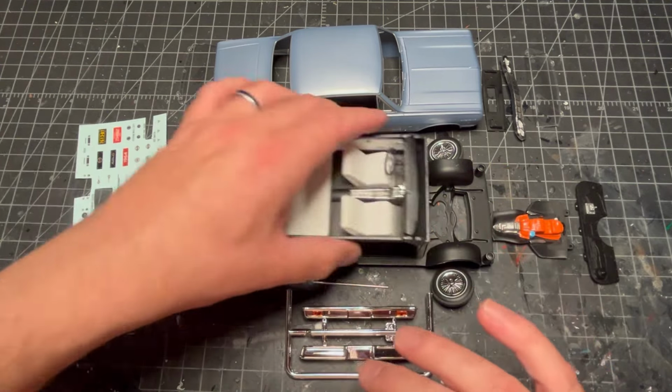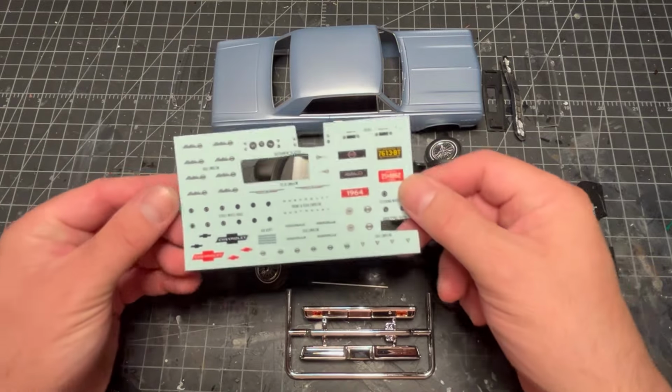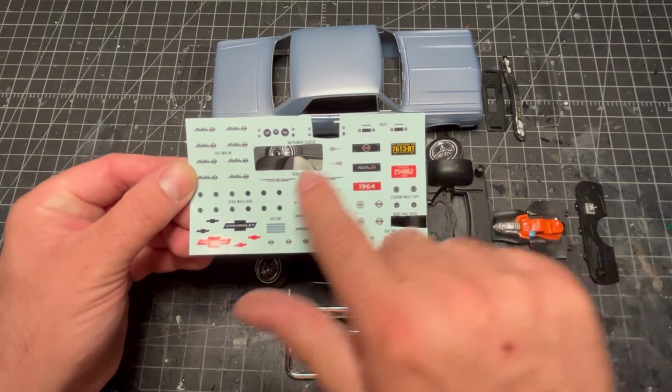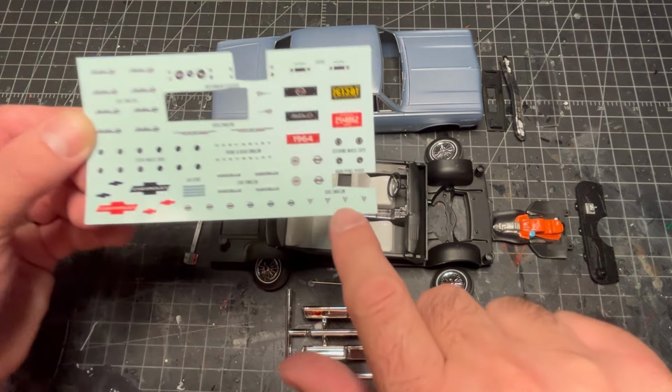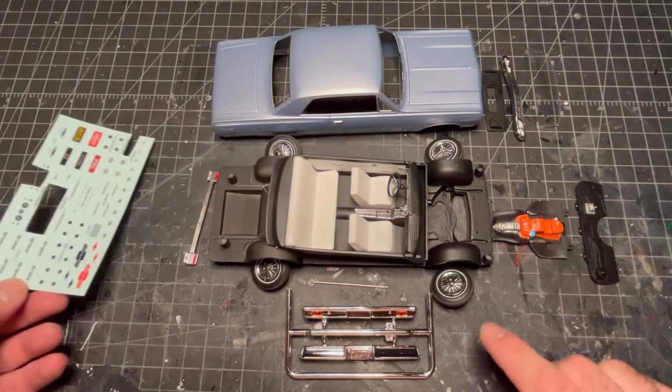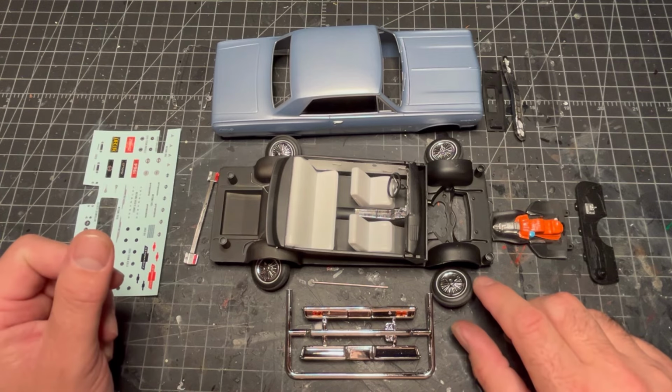And here's the rest of the emblems and things for the trunk lid and some other emblems for the 8-cylinder engines and things. All right, when we come back, it'll be all finished.